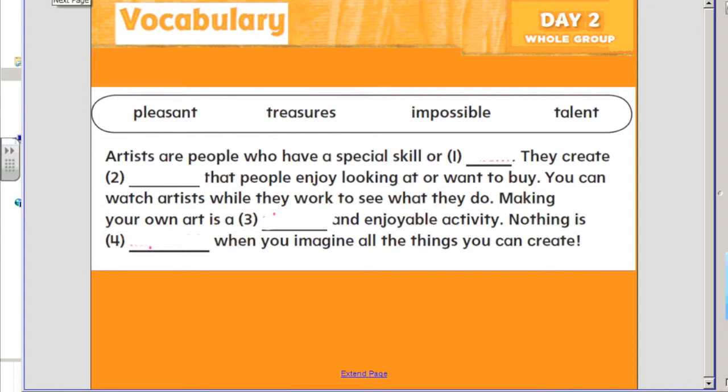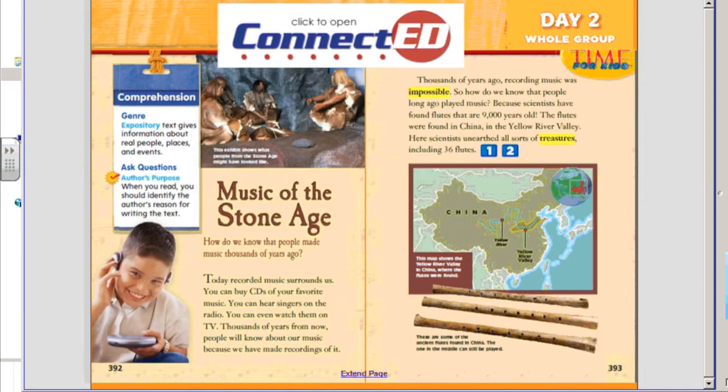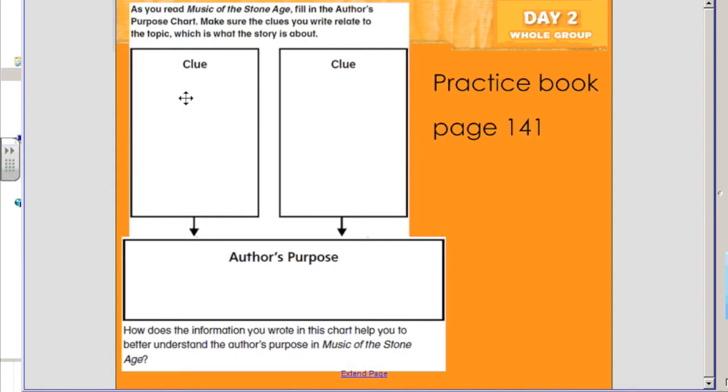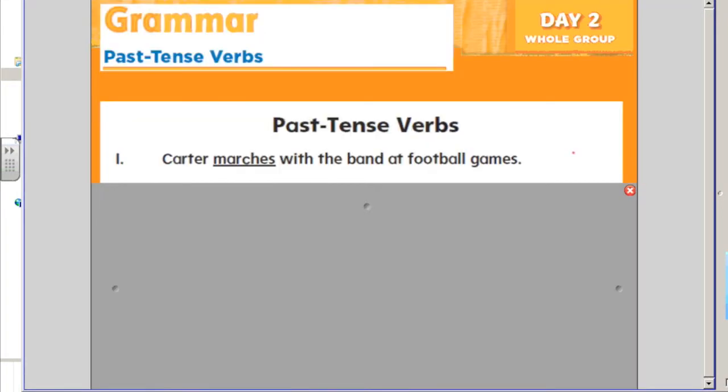Year after year, this just stays the same. It's really nice for substitute teachers because this follows along pretty closely with what's in the teacher's manual. So I'll just go through a few of these pages here, and again, it's nice. It just kind of shows you exactly what you're going to see in the teacher's manual. Kids can follow along on the smartboard or they can follow along in their books.